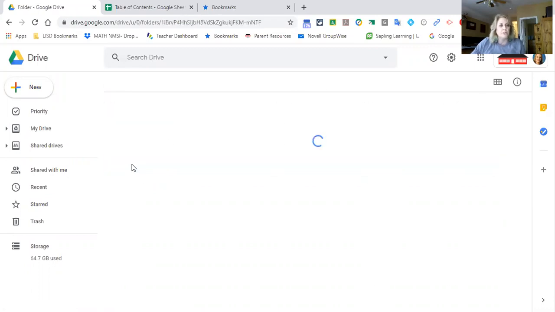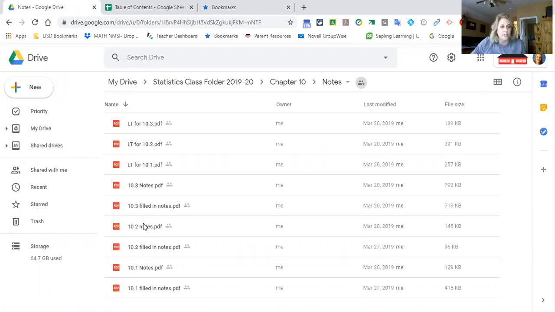The notes folder has all the learning targets for each lesson, and then both the filled-in notes and the blank notes. They're the notes that match the video. So if you push these out to kids, then you can push out the filled-in and the blank notes. Now, I warn you, my handwriting is horrible, but somehow my students have been surviving that. So hopefully yours could too.